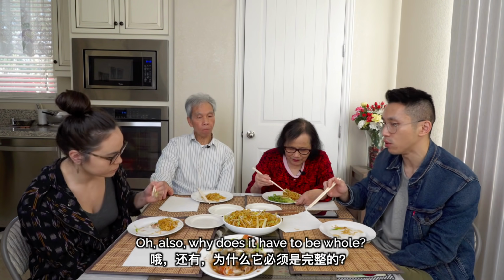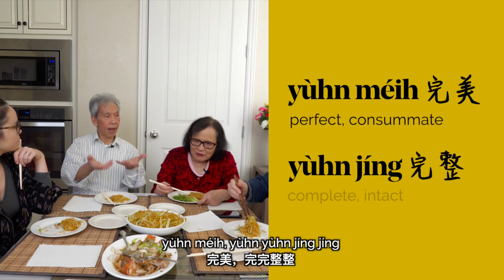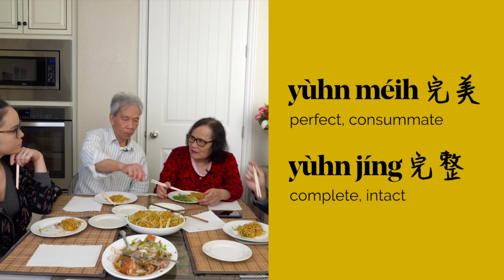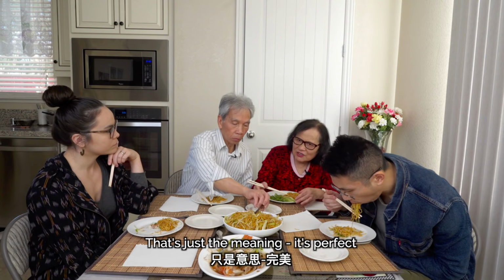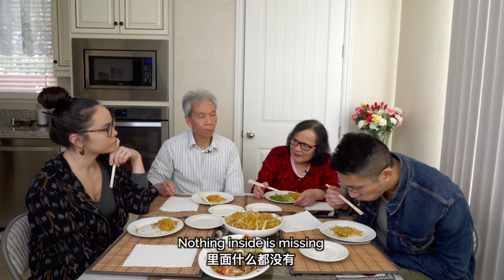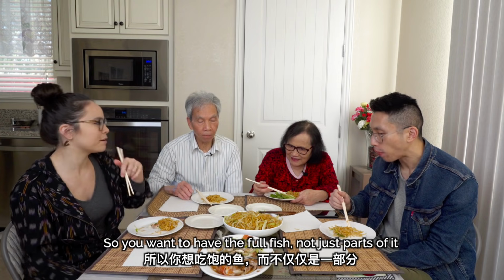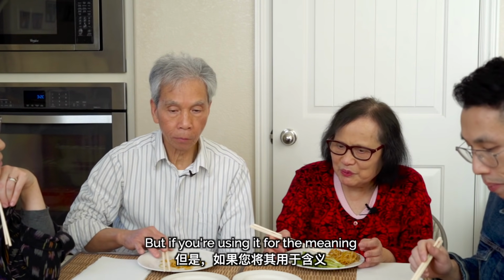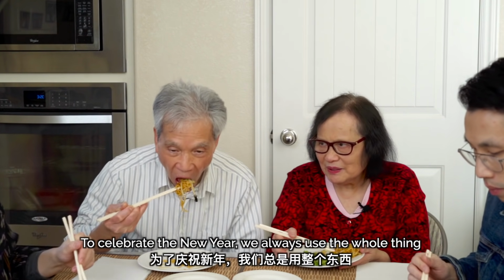Also, why does it have to be whole? Like, why not fish fillets? Perfect, complete. We have the whole fish, we have the whole chicken. We don't miss anything. It's nothing missing. That's just the meaning, it is perfect. Plus for New Year's, you want to be abundant, so you want to have the full fish, not just parts of it. Normal days are okay, but if you use it for meaning, to celebrate New Year, we always use the whole thing.